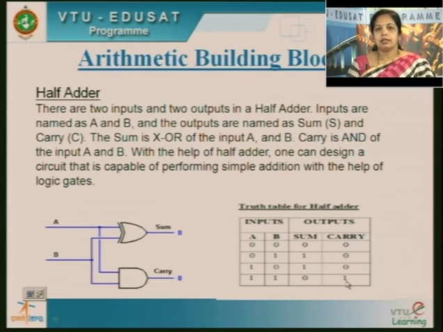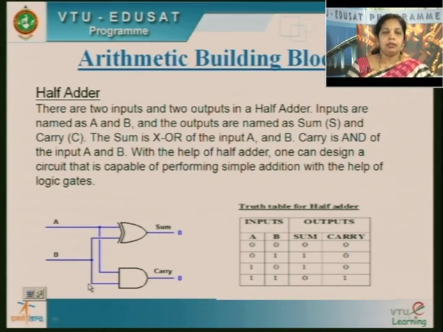How is the carry generated? You just see over here, the output is 1 only when both inputs are 1. So it is A and B, one product term. So carry is generated here using an AND gate. There is one XOR and one AND gate. The equation for carry is AB. The equation for sum is A complement B plus B complement A, that is A XOR B. So finally I write an equation.